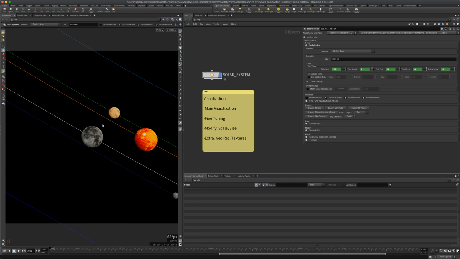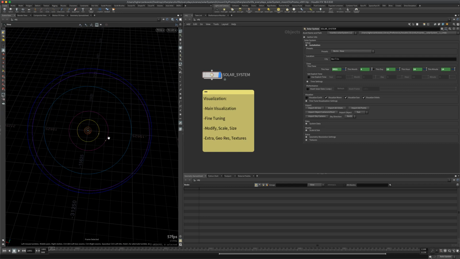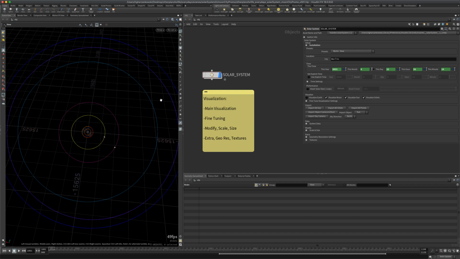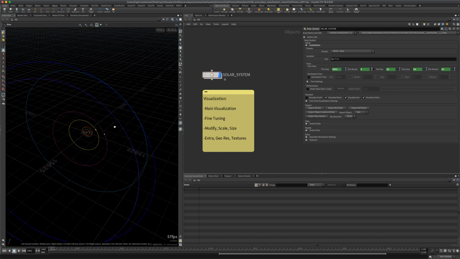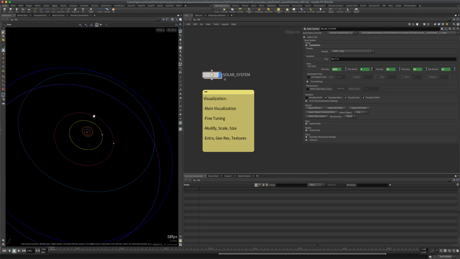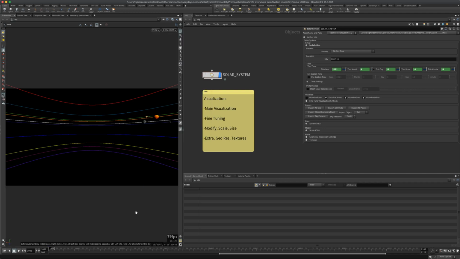Now remember, these aren't true orbit rings, because they're all circular. It's a visual approximation, a circular approximation of the path that the planets would travel in 24 hours around your location on the night sky. So this is like if you were to go to the southern cam, so there's sky south. This is the path that the planets would take across the sky in a given period of time, in 24 hours.